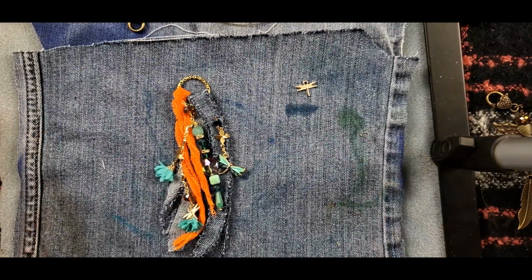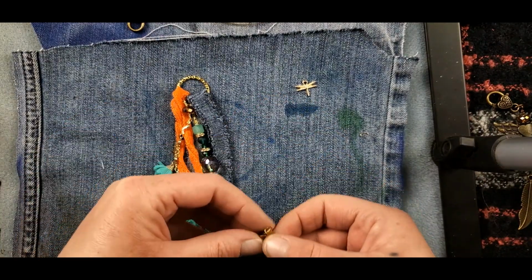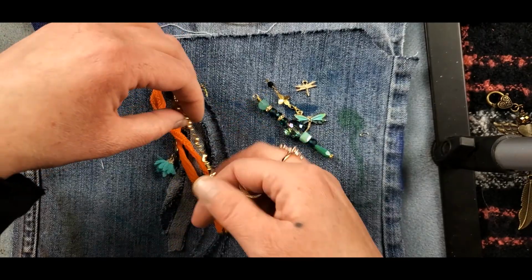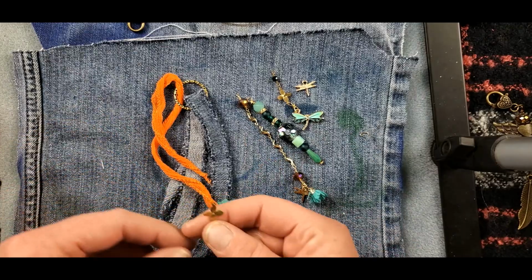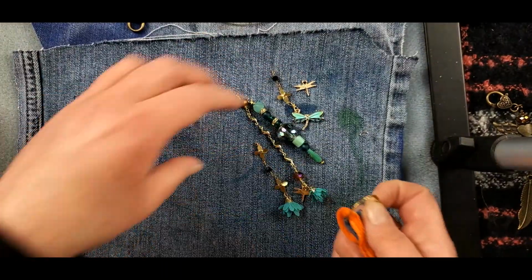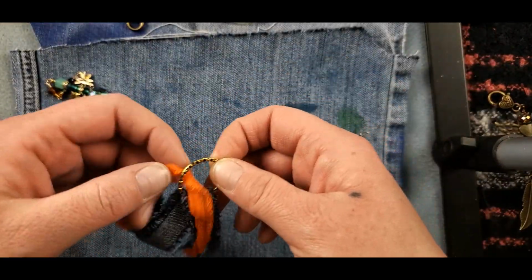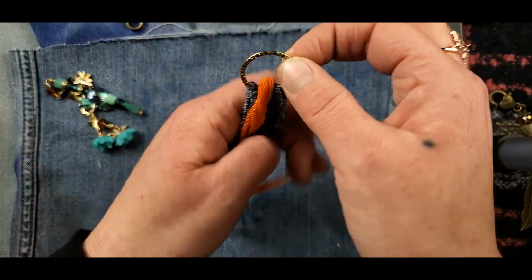All righty, let's jump into construction. Okay, so now that we have all our little parts and pieces, and you could do these any way you wanted, you could have more chain, you could have more beaded beads, whatever. You could have more of that flower chain, which is great, by the way. I'm just going to move these to the side for now. And what we're going to do here, we're going to give this a haircut once we get it wrapped.